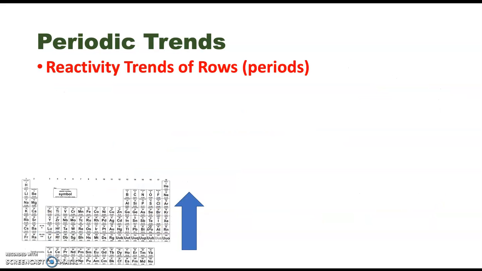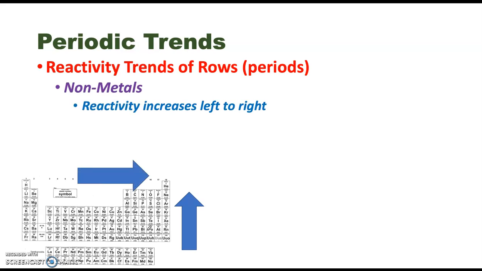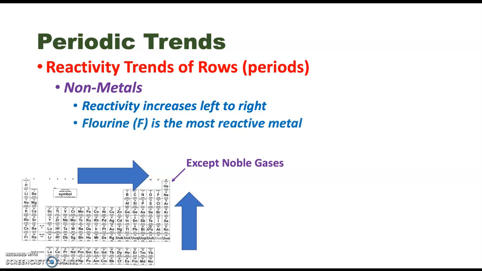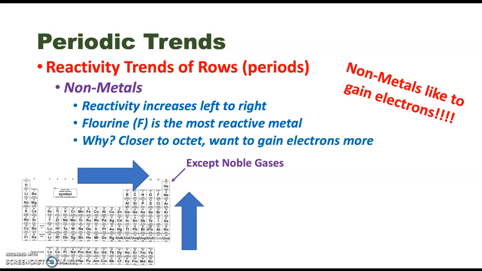Okay, nonmetals, it's the opposite, just because they do the opposite thing, right? Nonmetals, the reactivity increases to the right. Why? Because the closer you are to the octet, the more you want to gain electrons. Fluorine is 1 away from being like neon. Oxygen is 2 away from being like neon. Fluorine is way more desperate to pick up that 1 electron, and it's easier to pick up 1 electron than it is to pick up 2 electrons. So that's why they get more reactive going this way, because they're getting closer to the octet.